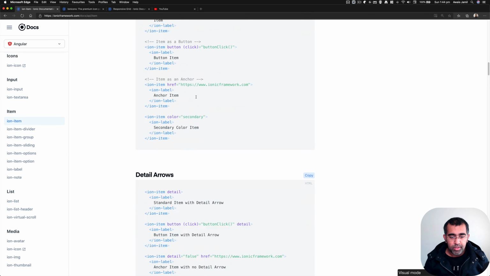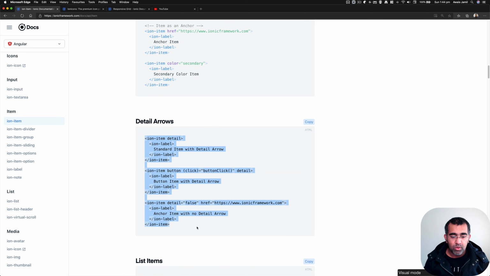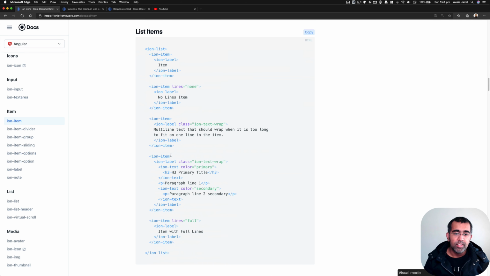I don't want to waste time showing you how it's gonna look. You can try copy pasting the code and see if that helps you in terms of designing your UI. I have a separate series on Ionic components in which I show you how to make the UI a certain way by mixing and matching some UI components from the Ionic library.